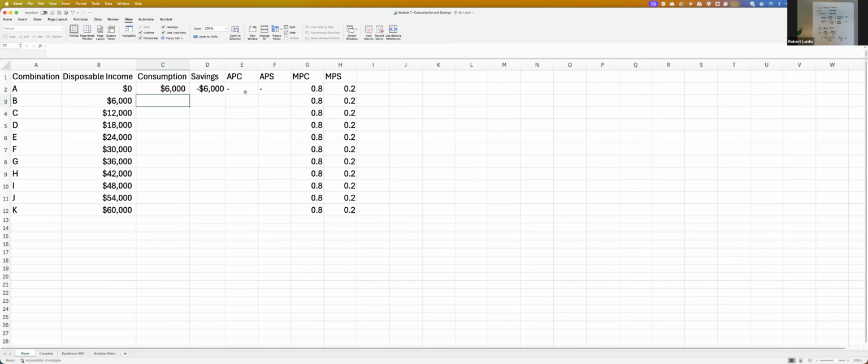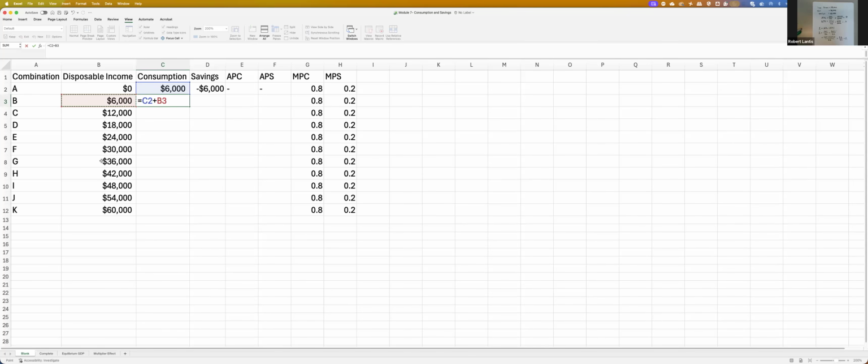So this is one I want to kind of get here. I can't calculate averages with zero disposable income because remember, averages I was dividing by my disposable income, and dividing by zero is undefined. Now, if I think about instead, I've got disposable income of $6,000. Well, when I was borrowing 6,000 to spend, my old consumption was 6,000. I would then add to that, what is my new disposable income? However, I'm not going to spend all of that, right? My marginal propensity to consume here is 0.8. So whatever that change in income was, my change in consumption won't be all of that.